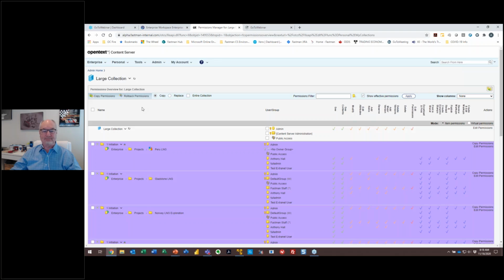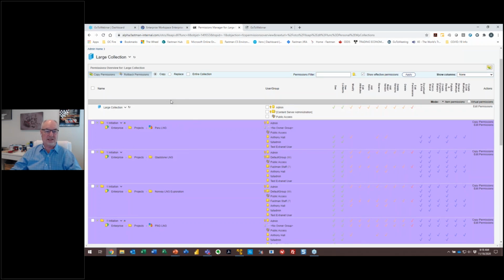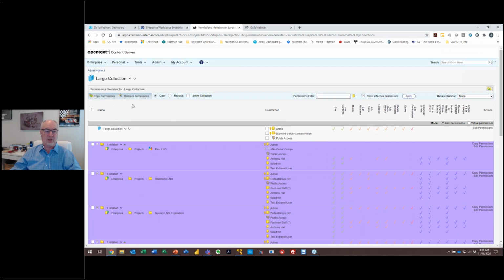Okay, so here's a collection, and I just called this large collection. This system's only got a couple of thousand items in it, so it's pretty small. So I just went through and collected, I think, 600 odd items. You can see through a collection that all the same functionality exists as with your dashboard, except for the search button. You can't search within a collection. It doesn't make sense. It's logically not right. So all the other things work.